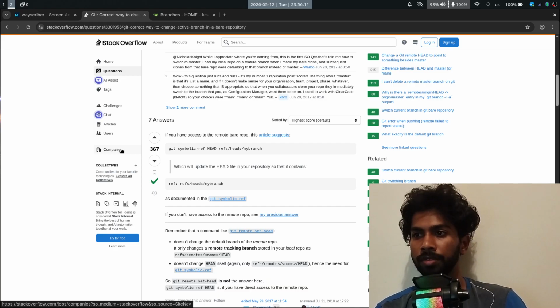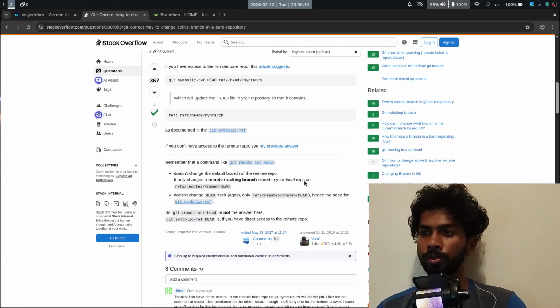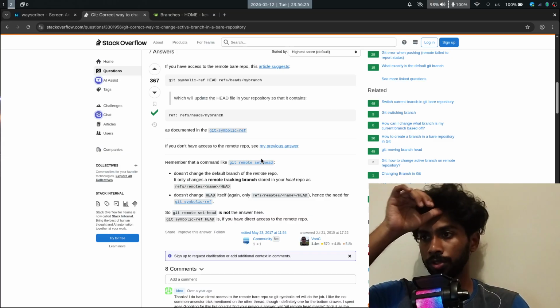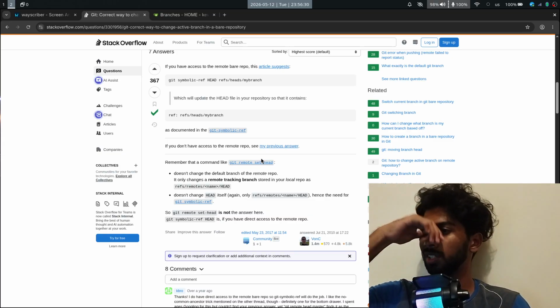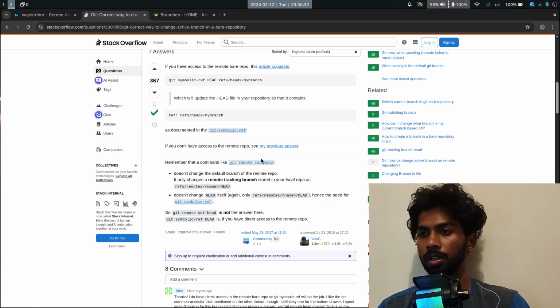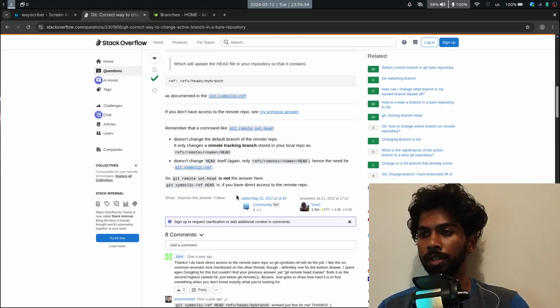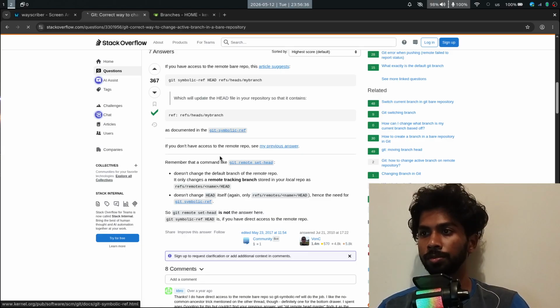Git symbolic-ref HEAD, which will update the HEAD file in your repositories. If you don't have access to the repo, use this. Remember that a command like remote set-head doesn't change the default branch of the remote repo, it only changes it in your local repo, it doesn't change HEAD itself. Blah blah blah. So symbolic-ref HEAD if you have direct access to the remote repo.